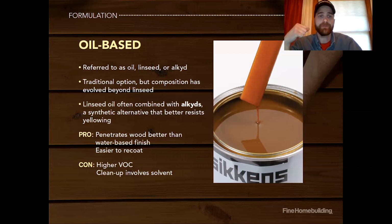One of the things that people tend to like about oil finishes is, like I said, they're easy to reapply on an annual basis or just for doing touch-ups. You basically just have to clean the deck well and you're ready to put on a fresh coat.